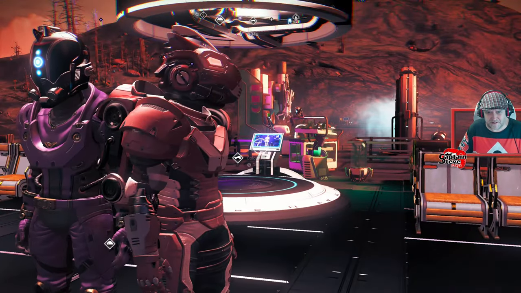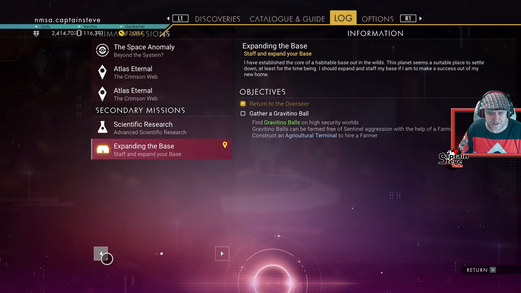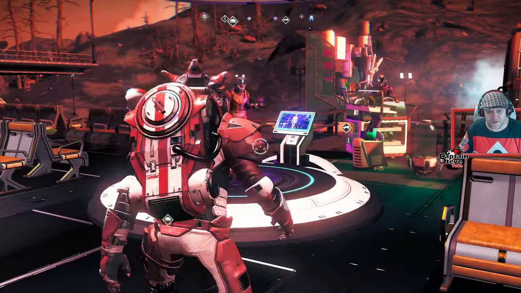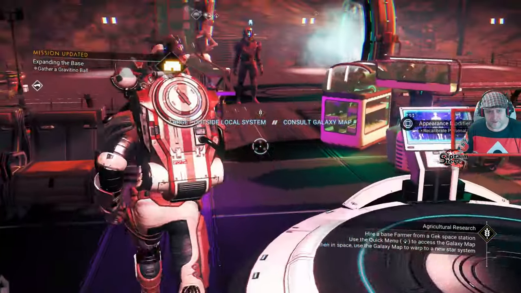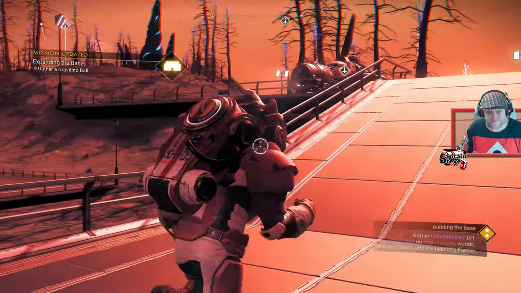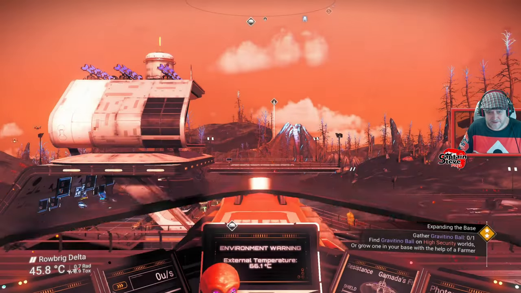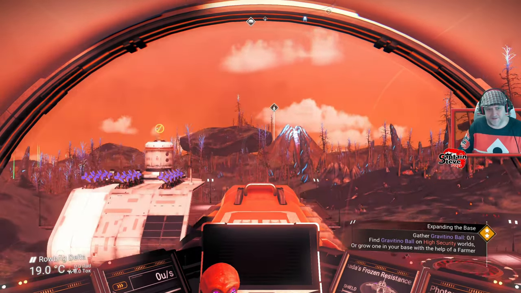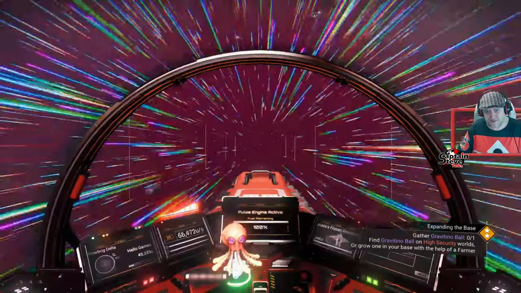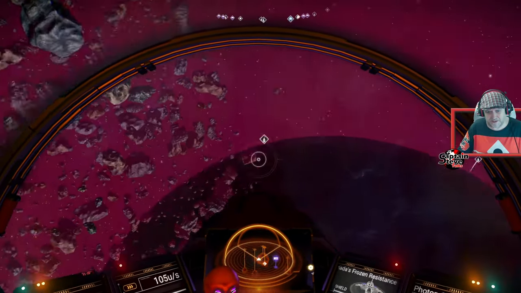Now, this is a Korvax area of space. So if I go into the log, I should have another mission here somewhere. There we go. Agricultural research. We need to go and employ a farmer. Let's go get a farmer then. Here we go. Lovely jubbly. We're going to find a farmer. Is there going to be one inside of the station in this system? Or am I going to have to go to another area of the map in space and time?